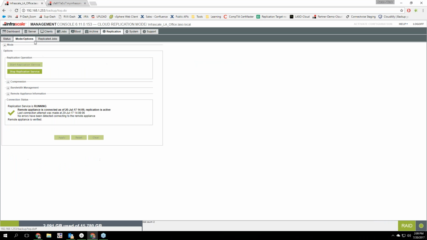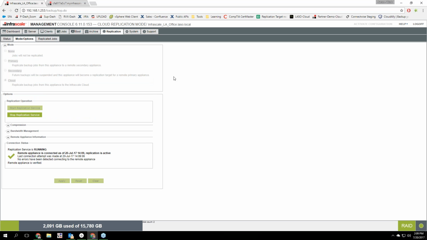Moving over to replication, Infrascale is very flexible as to where you send your data. We have our cloud. We have support with Google Cloud Services, AWS, Azure, even your own colo if you wanted to, right? So you can basically set up your own offsite center, your own data center, deploy another appliance there, and have that as the receiving end. So we can replicate from one appliance to another.